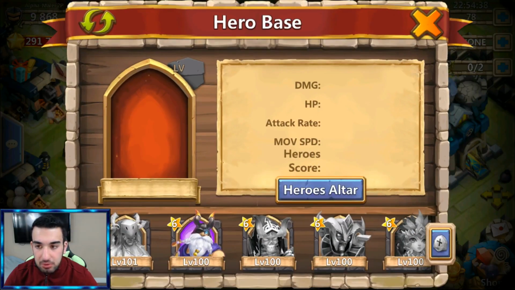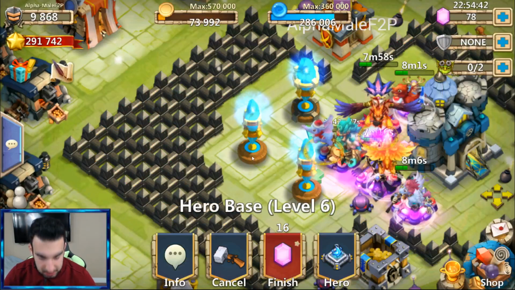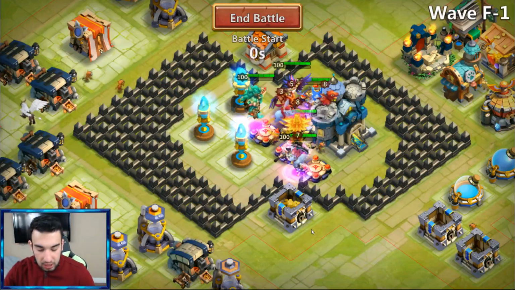The Amortip, and I really don't want that to happen, so I'm gonna go ahead and put him right over there, and we should be cool. Now, this Phantom King should be doing a lot for me. He should be taking out some of these dumbasses. So let's go ahead and get this going, because I really want to win.